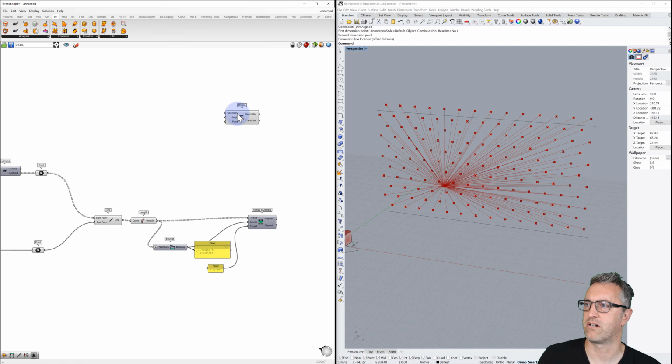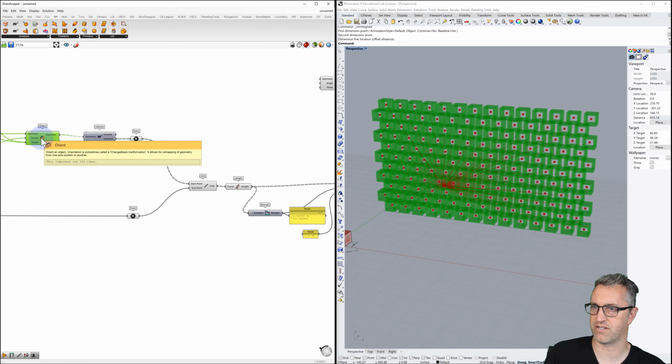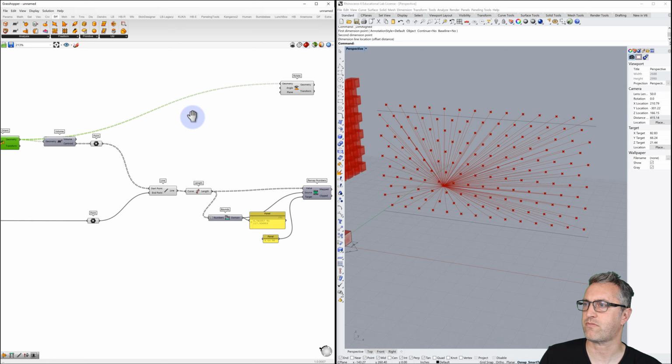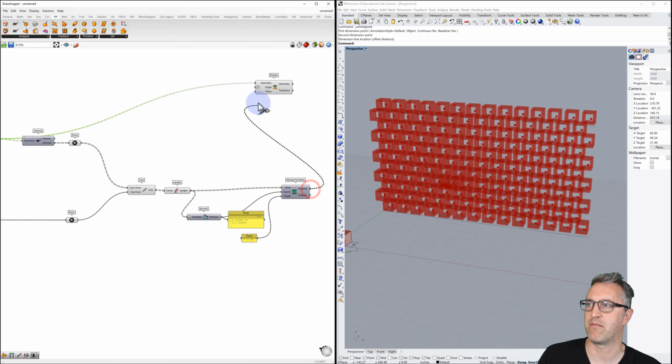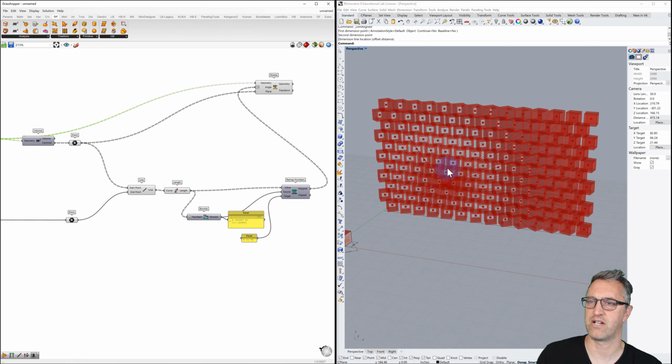And what do we need? We need our geometry. So we're going to come back and grab our oriented boxes, which are here. We'll take the geometry that comes out and plug it into the geometry there. For now, let's hide our boxes again. Our angle, we want to set this to degrees. Our angle is going to be these mapped dimensions, and our plane will be our centroid points, because we want these to rotate around their individual volumes.